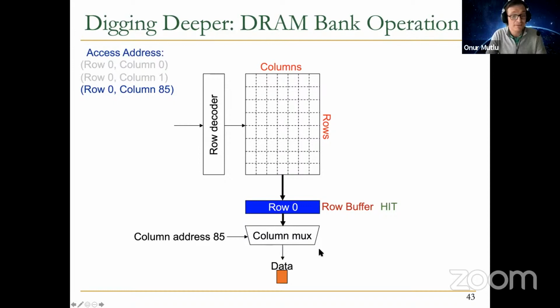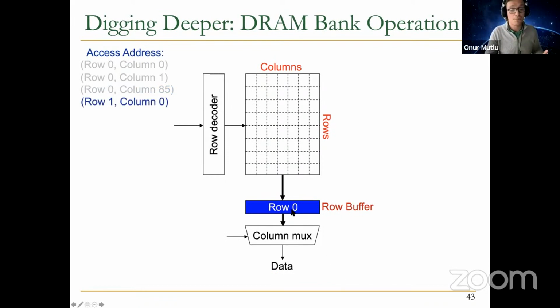Because row buffer hits are much faster, you can access data much faster. Well, let's take a look at what happens when you don't get a row buffer hit. Row 0 is open in the row buffer, but the application, let's say GCC, wants to access row 1. Now you need to close the row buffer first. This is a conflict, basically, in the row buffer, meaning another row is open than the one you want. You need to first close the row, which takes time.